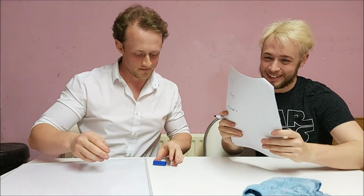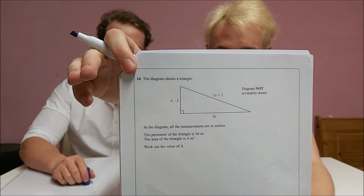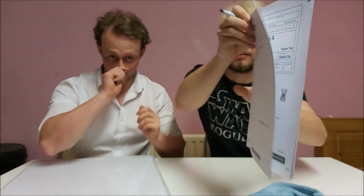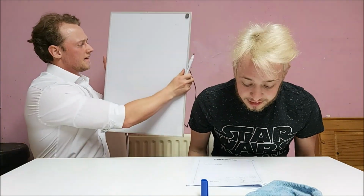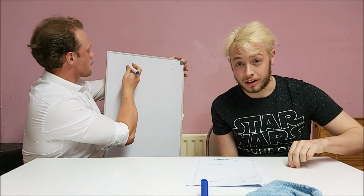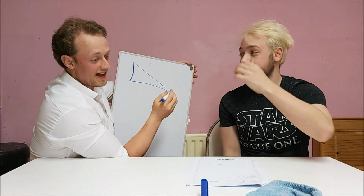This next one might be a bit long. So as you saw, there's a little triangle, right? It says the perimeter of the triangle is 56 meters. Draw a triangle. The area of this triangle is a meter squared. Work out a.